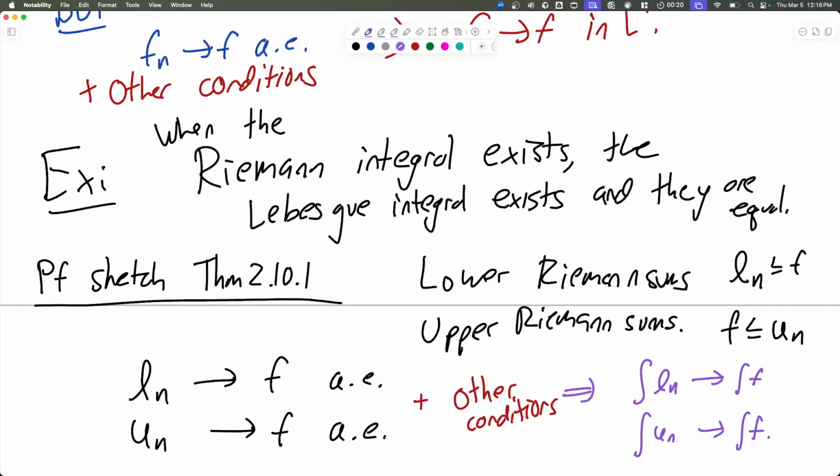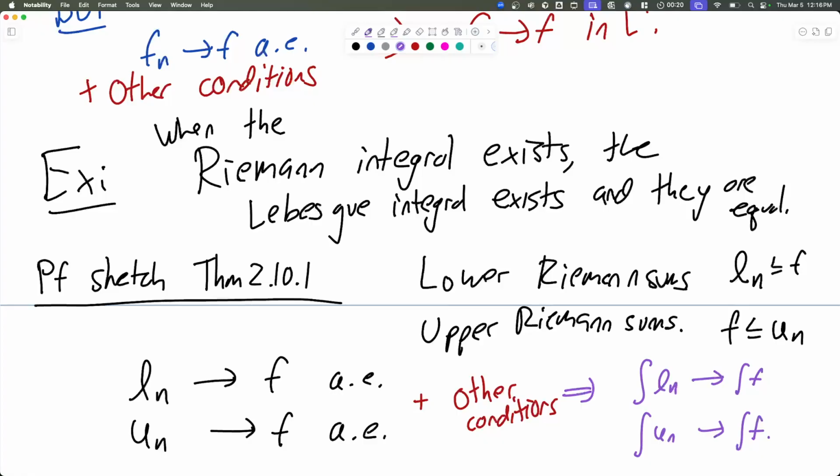If you're doing actual analysis in the wild, this is the only part of all of chapter 2 you will use, the stuff from this section, because you have these theorems that say, okay, I can use the theorem to prove the thing that I want. We'll have some examples of that at some point. But that's one example.